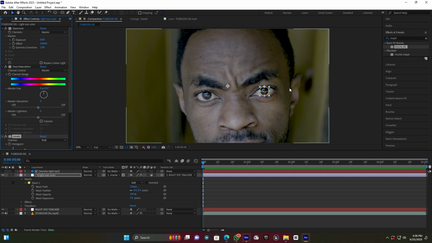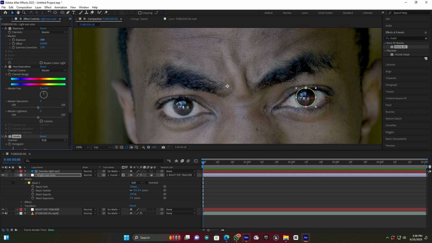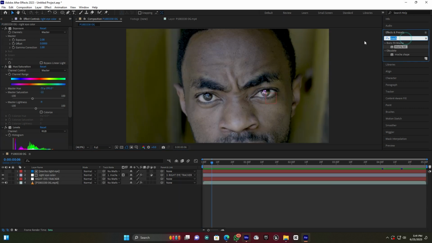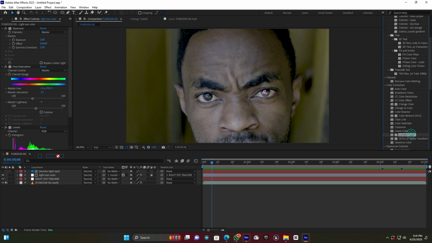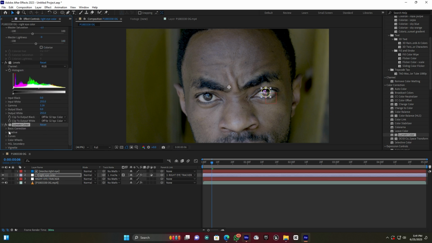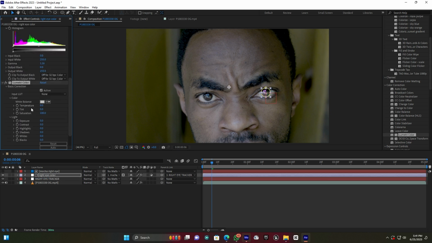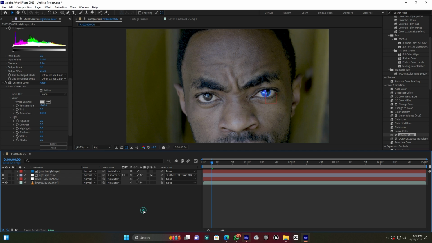Let me first increase this exposure of this iris. You see guys, when I try to increase the exposure, you see what I get. So you see the eye is already changed. Okay, so let me search another effect which is called photo filter color. So this is the one, photo filter color. Yes, I have to drop it here on this adjustment layer, and I have to open it up, and then let me increase this temperature. Guys, when I increase or decrease, you see what I get for this eye. The eye has already started to change. Okay, see how the things I get.